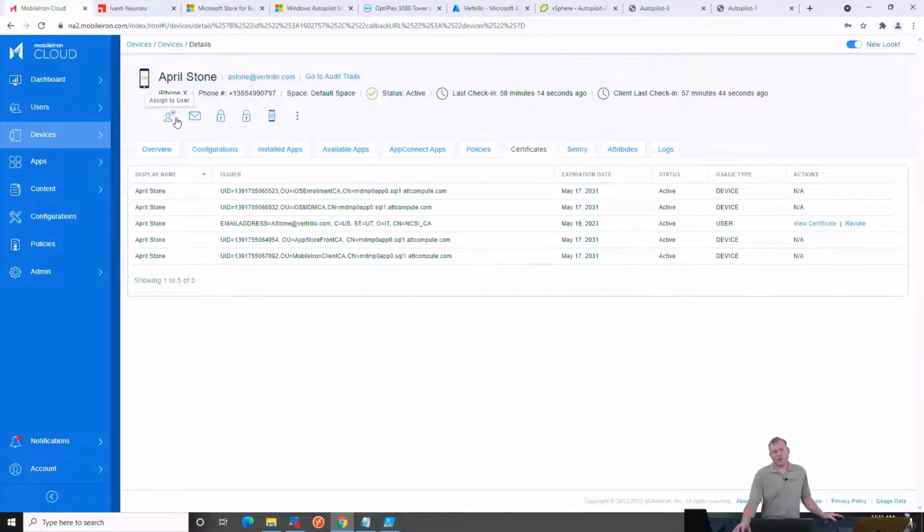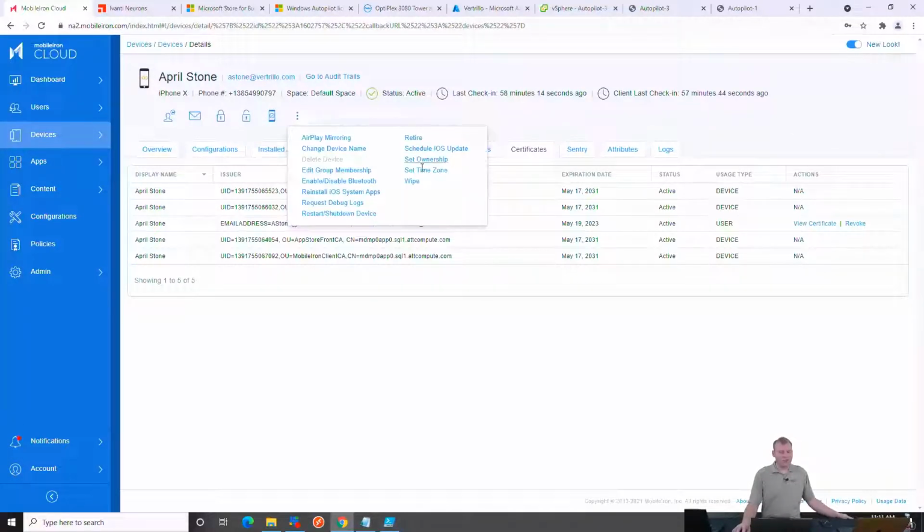All of this communication happens through the manufacturer's cloud system. So that is either Microsoft or Apple or Google. They have an ecosystem to be able to, for example, send out a lock command. For example, Apple does the APNS network, their Apple Push Notification Network. So as long as it's connected to the internet, it'll receive that signal right away. Other actions you can do in here, things like restarting the device or scheduling updates, things like that.